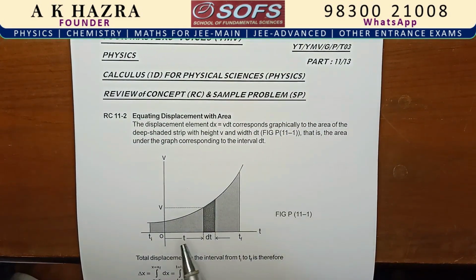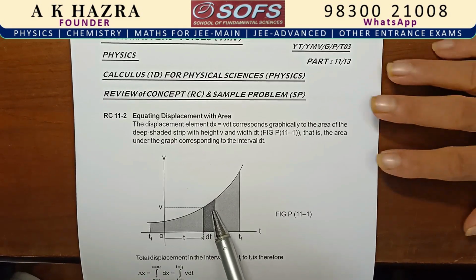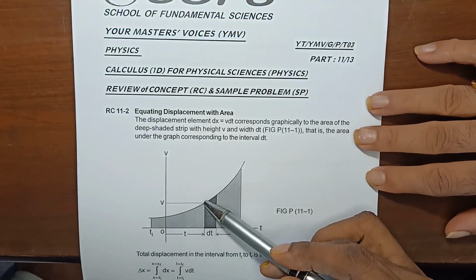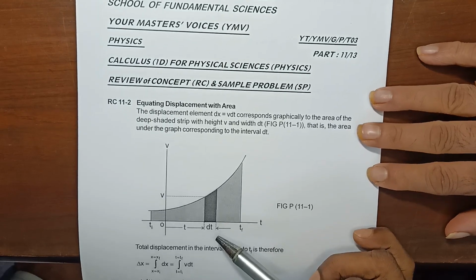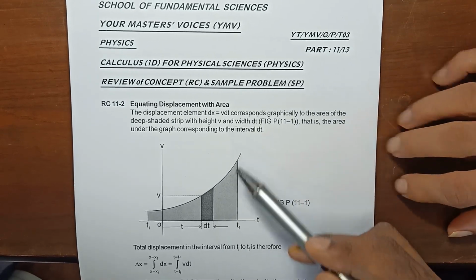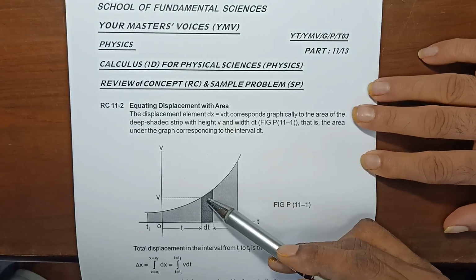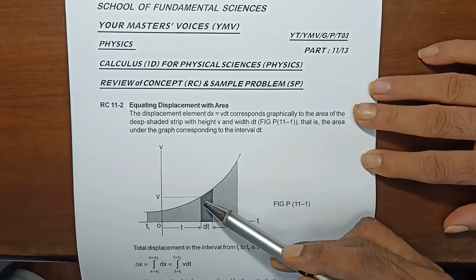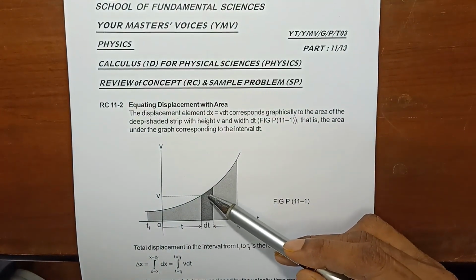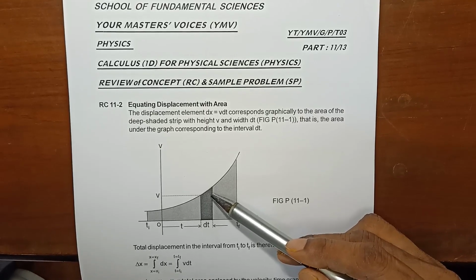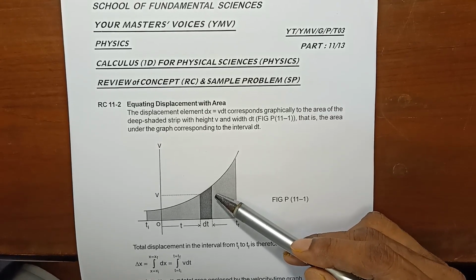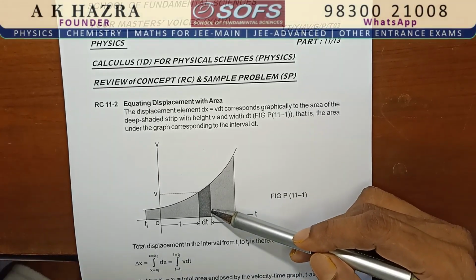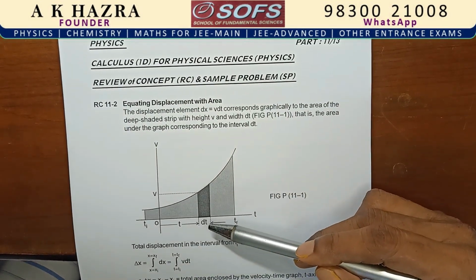So what is the v dt? Please you see, if we consider the deep shaded strip, v is the height of the deep shaded strip, and dt is the width of the deep shaded strip. So what is v dt? It is the area of the strip, sufficiently close to a rectangle. Approximately you can consider this a trapezium. The trapezium is sufficiently close to a rectangle because the area of this rectangle plus the area of this triangle equals the area of the rectangle, as the area of the triangle is very, very small with respect to the area of the rectangle. So simply it can be considered to be a rectangle. So its area is v dt.